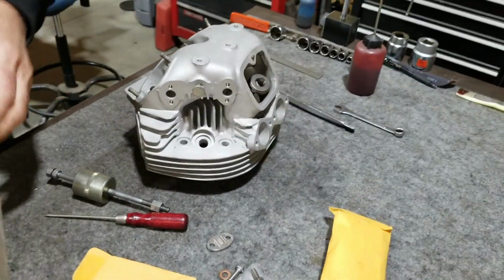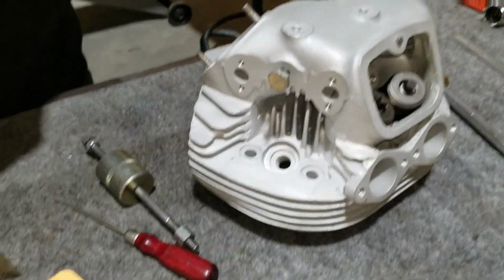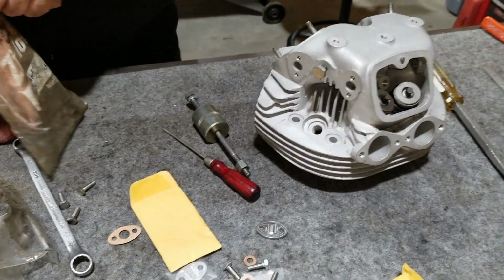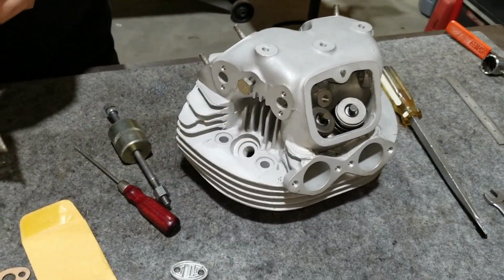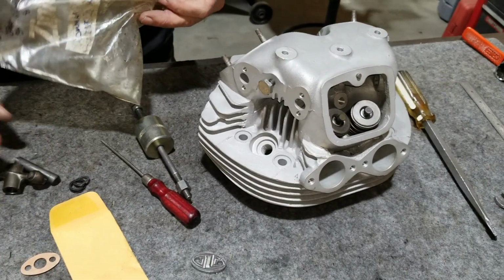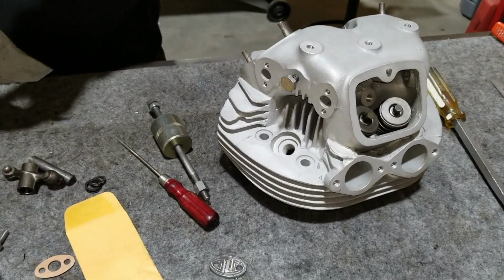On to the other side. These bags are old, but this bike has been sitting around apart for a long time, and the bags have been. Fortunately, the inside of the bags are pretty clean.